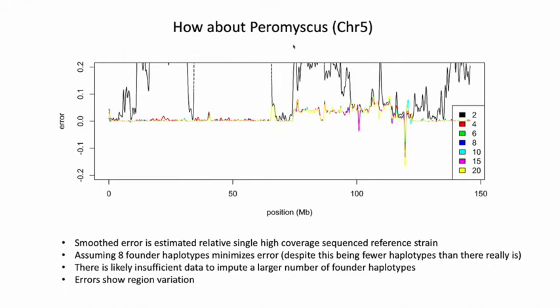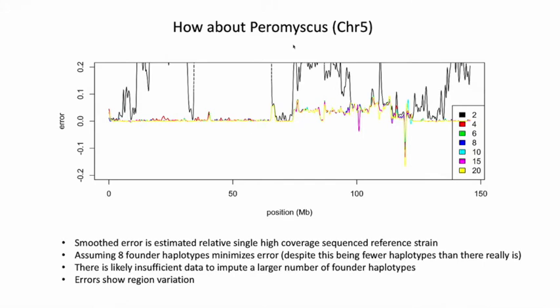So what you can see here is obviously when we only imagine there's 2 chromosomes or 2 founder chromosomes in black, we do pretty poorly. But once the number of founder chromosomes gets even above 0.6, it seems to be doing okay, although it certainly does better for some regions than others for reasons I don't understand.